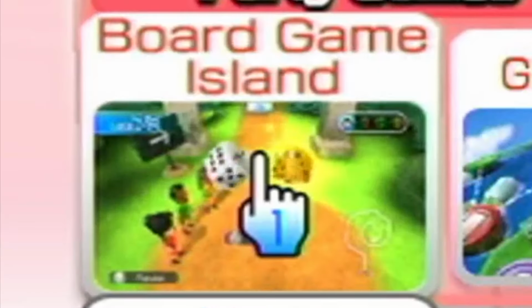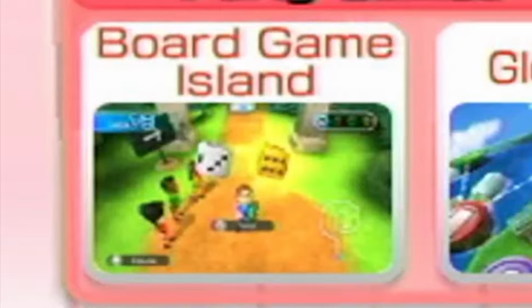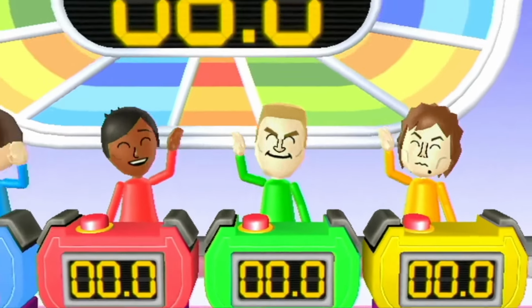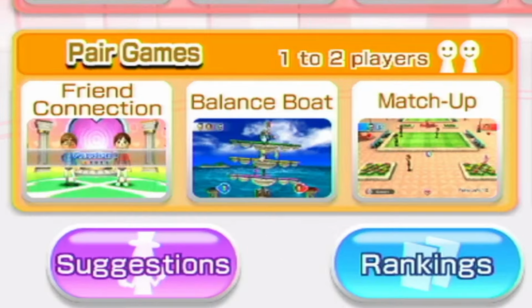Board Game Island, Globetrot, Meevakind, Spin-Off, and Bingo. These are the five main game modes that Wii Party has to offer, and can be played with up to a maximum of four players. But just right below this selection on the main menu sits another selection of attractions, which are the pair games.